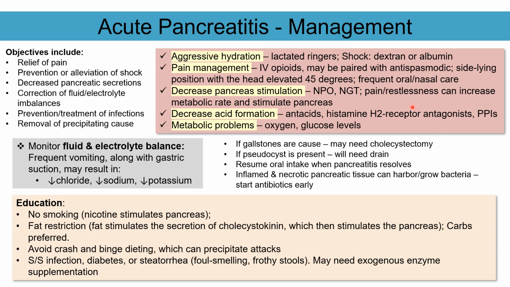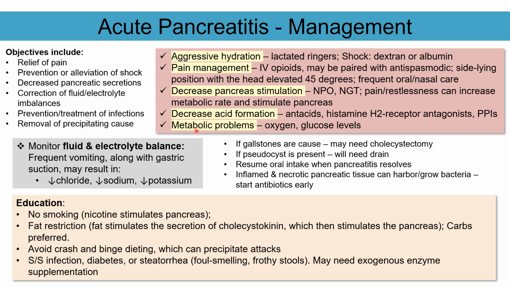Also, being in pain can cause restlessness. That can increase the metabolic rate and stimulate the pancreas too. So the pain management is also partly to keep the patient comfortable, but partly because we want to decrease that pancreas stimulation. We want to decrease acid formation, so antacids, H2 receptor blockers, PPIs.